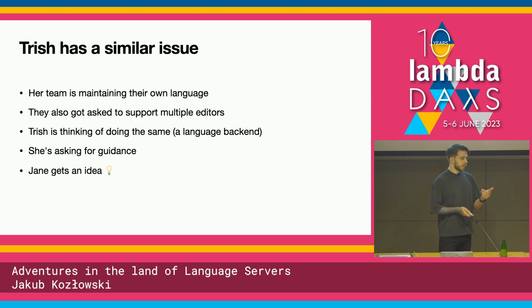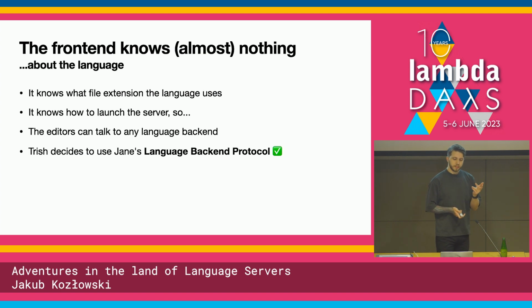And Jane is thinking, hey, the front-end knows almost nothing about the language. It only knows what extension the file uses, like is it .txt, .scala, or .hs. And it knows how to launch the server. Other than that, it knows nothing about the structure of the language, the syntax, the dependencies, build tool, whatever.